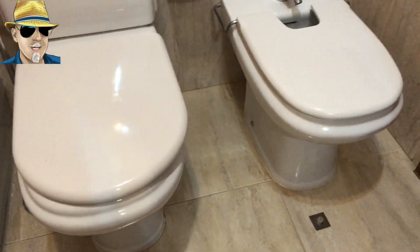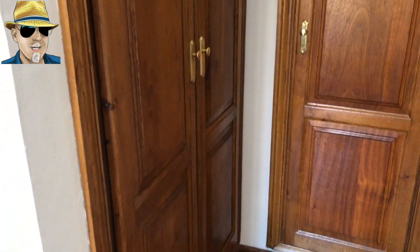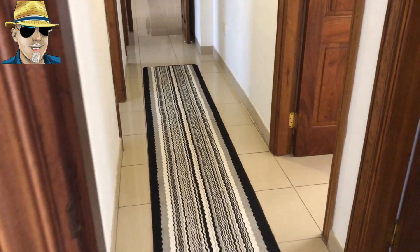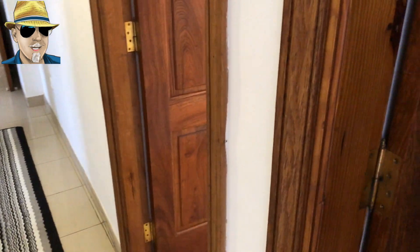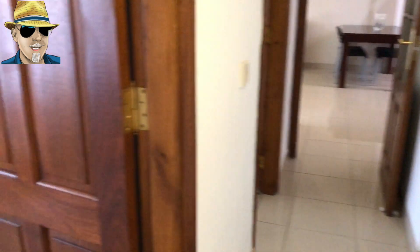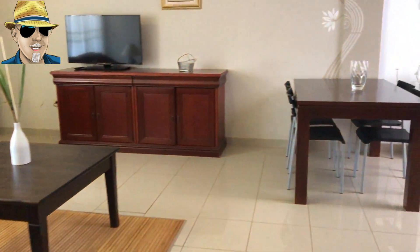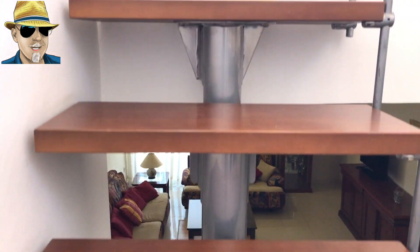The master suite has a bath, hand basin, toilet, bidet, and its own wardrobes in the corner. Back along the hallway: master bedroom first, visitors bathroom, bedroom two, bedroom three on the left, kitchen on the left, out into the lounge, and the little visitor's toilet. Now let's head up the stairs.